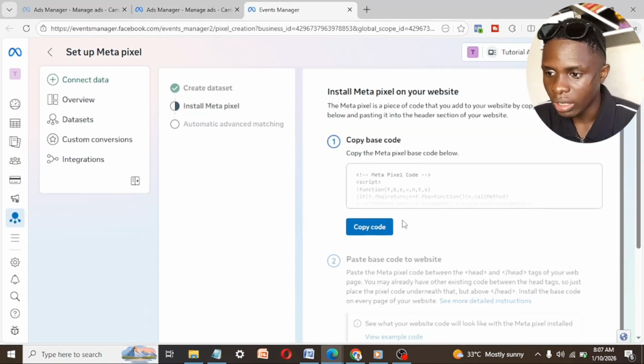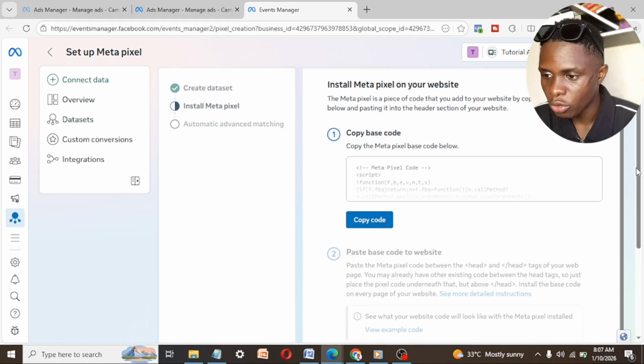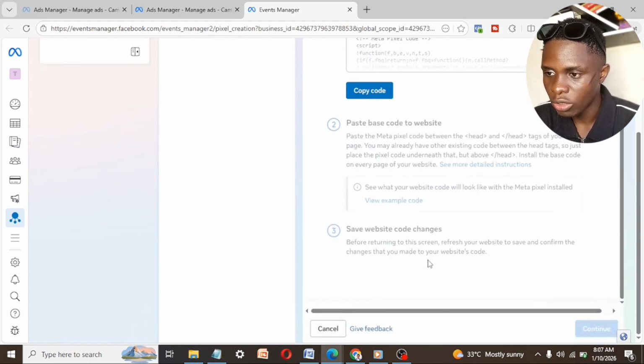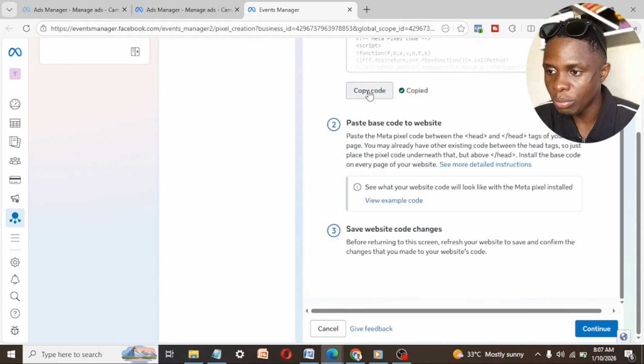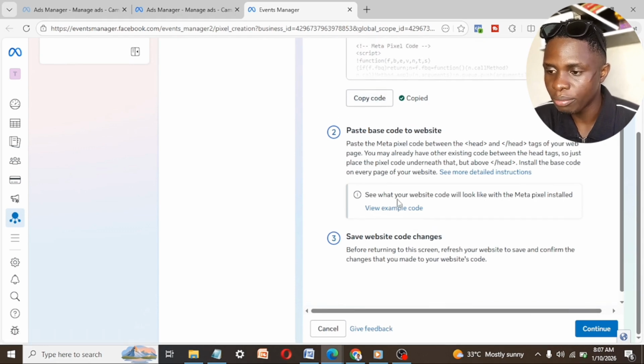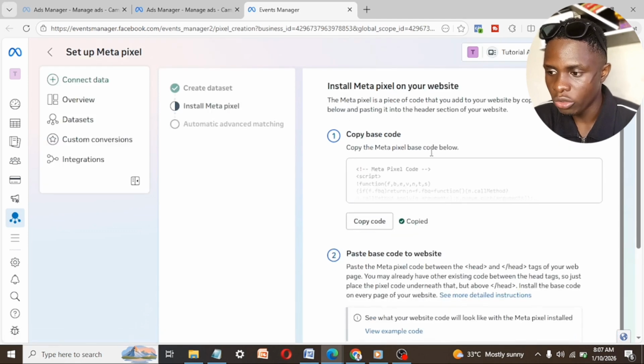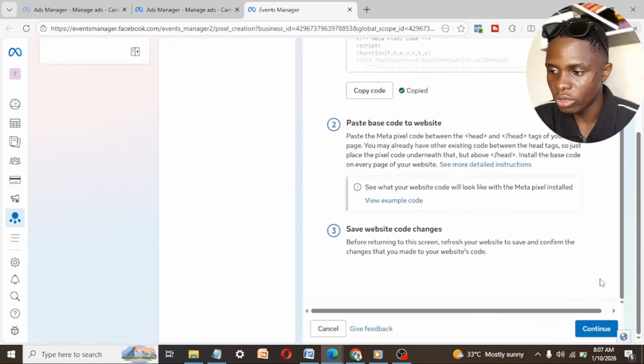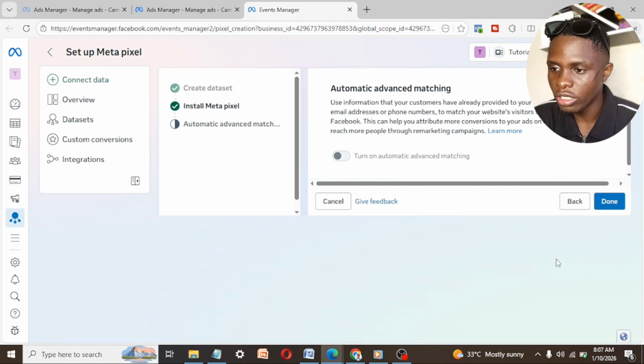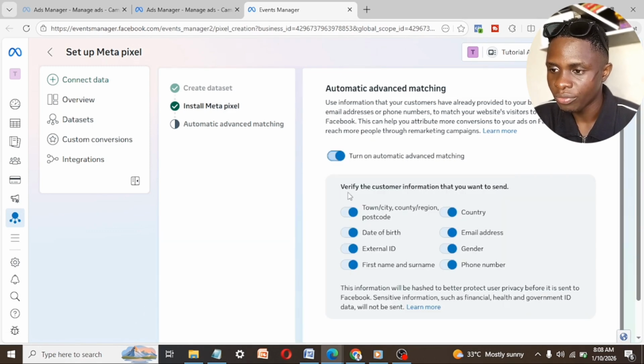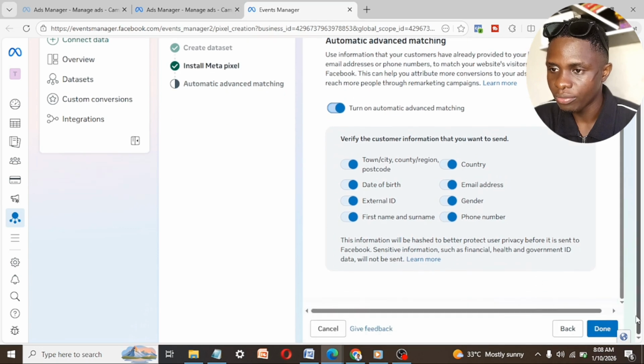Now you can see this pixel code here. Of course, you don't need the pixel code. All you just need is the pixel ID. So let's just click on continue now. Then turn on automatic advanced matching, turn it on, then click on done.